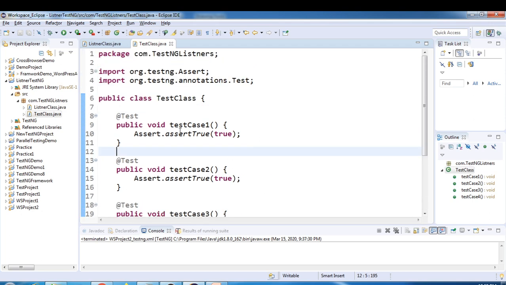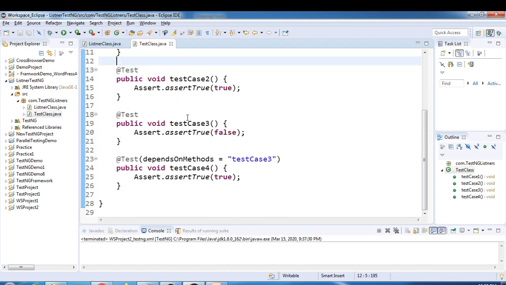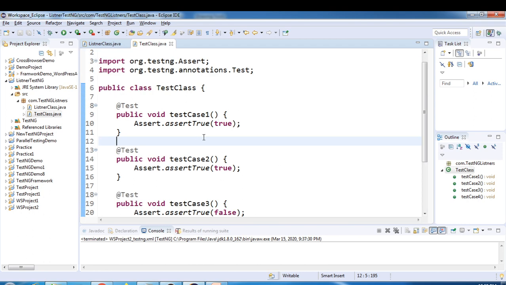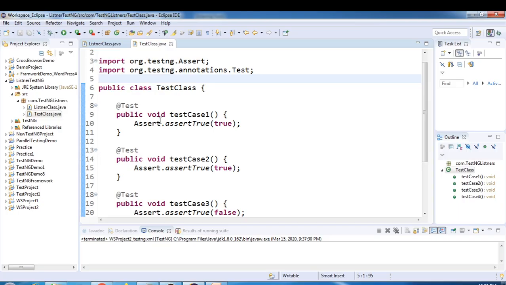So guys, here I am not writing any Selenium script, so you can use it accordingly, like launching a browser, or testing something particular according to your usage. This is just for explanation. Now this is ready. Now how to implement? There are two ways, right? The first way is at class level. So how to implement this at class level?